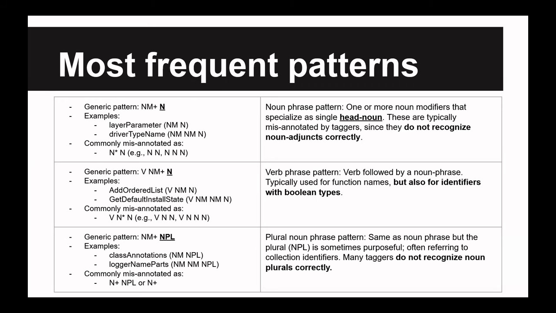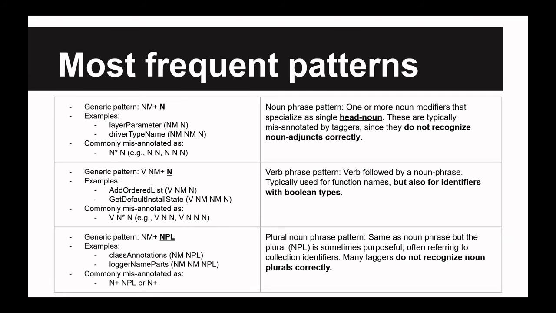The last pattern is a plural noun phrase, which is just a noun phrase where the head noun is plural. The existence of a plural in an identifier name is sometimes purposeful. Our data suggests that there is some correlation to the use of noun plurals for identifiers with list types, but it is not a strongly consistent pattern. Further research is needed to determine whether and when the use of a plural in an identifier with a collection type is appropriate, and if identifiers with collection types but no plural in the name are some form of linguistic anti-pattern.